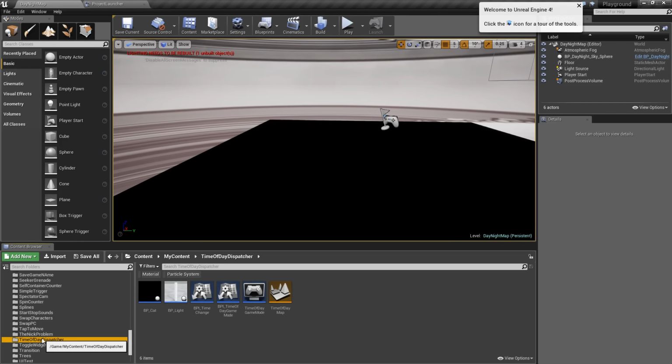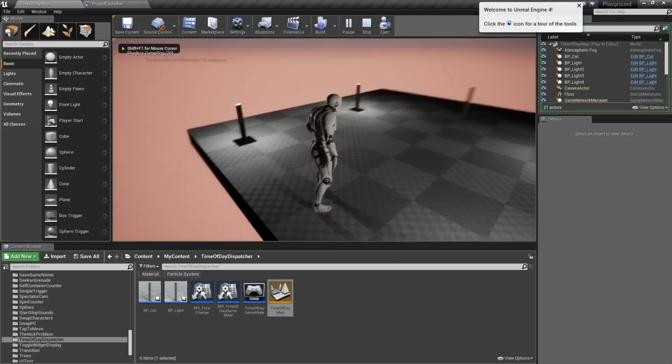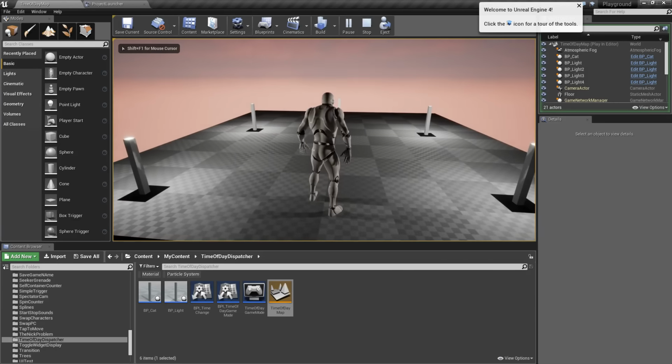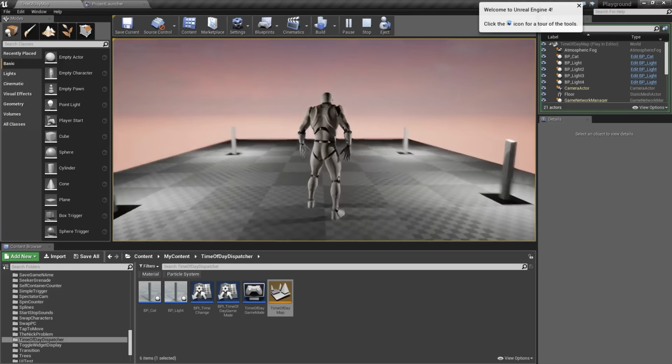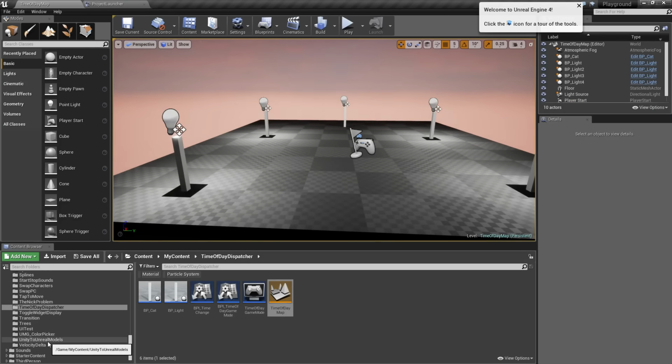Time of day. Yeah, see, the time of day dispatcher was just turning things on and off based on the time of the day, but it didn't actually stop the light. Darn it. I wonder if we didn't actually save it in here.